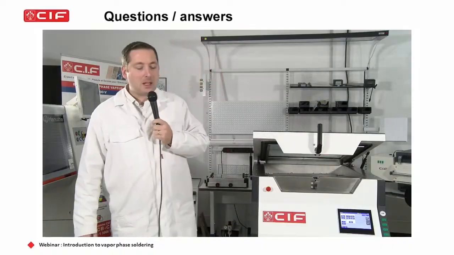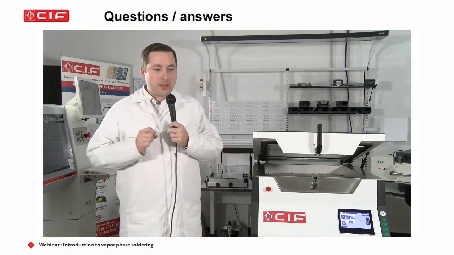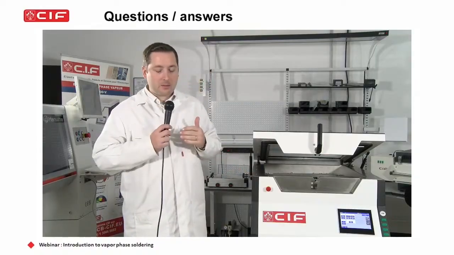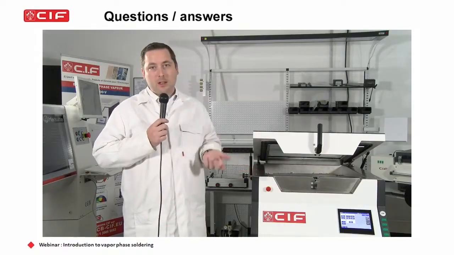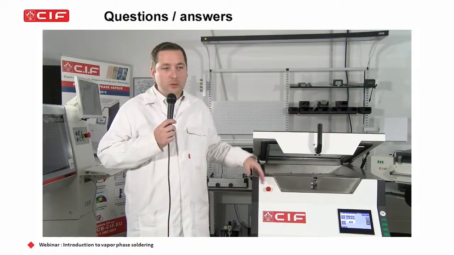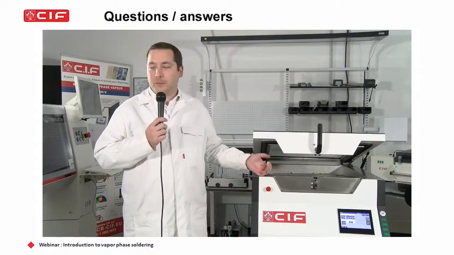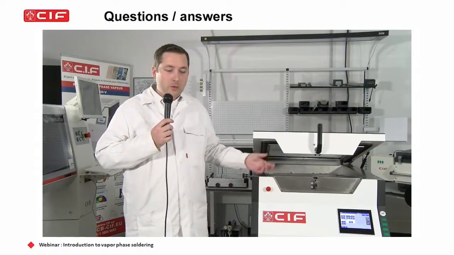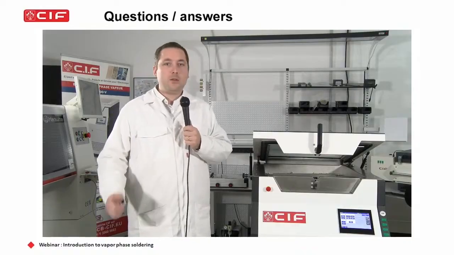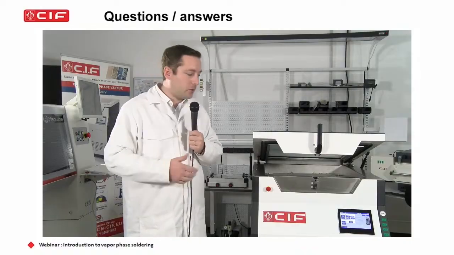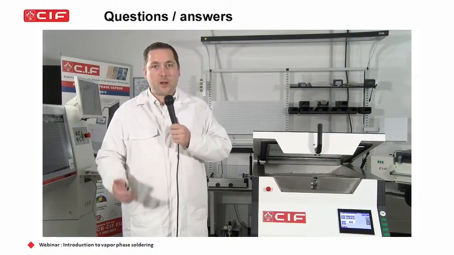Is it possible to use different types of Galden on the same machine? So we can use different types of Galden on the machine, but not at the same time, and it needs a little operation. We have only one tank for the Galden, so when you want to use a different Galden, you need to flush, just to remove the first Galden which is inside. This is a really quick process, taking approximately 10 minutes only, and then you fill with the new Galden.